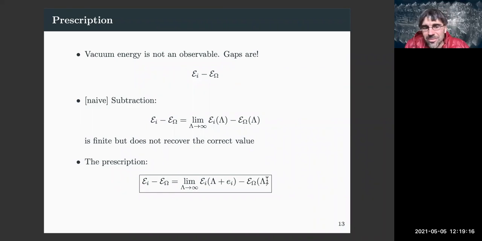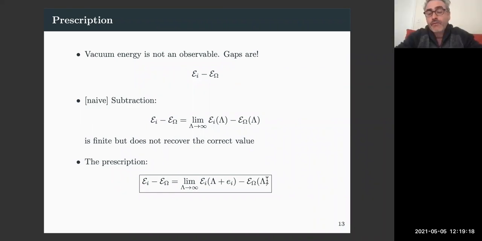Well, just one more question. Does this prescription work whatever the divergence structure of the QFT? I mean, are you assuming here that for this prescription to work, the energy would be finite, like in a flat space context, where the cosmological constant is finite? Or would you use the same prescription if, for example, the ground state energy was actually divergent? So this prescription works when it's finite, right? Because when we take lambda to infinity, the difference is, right.